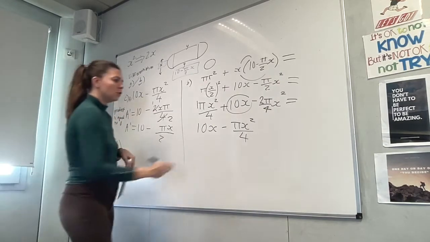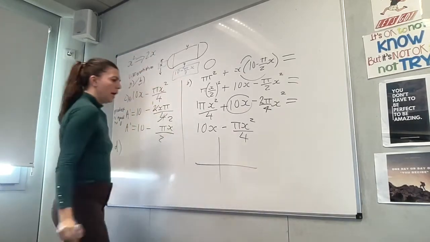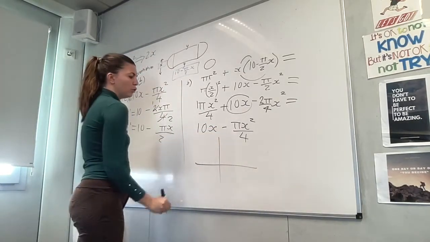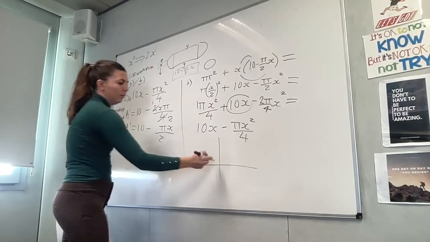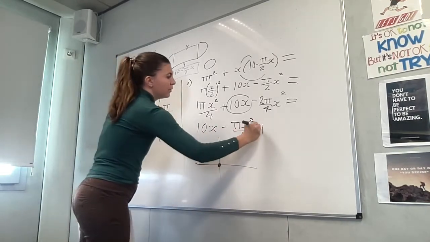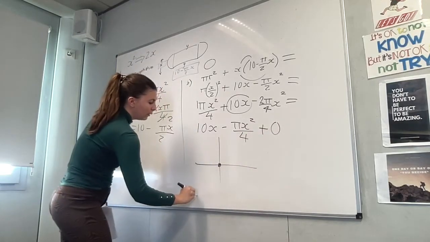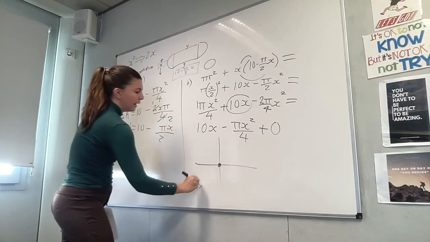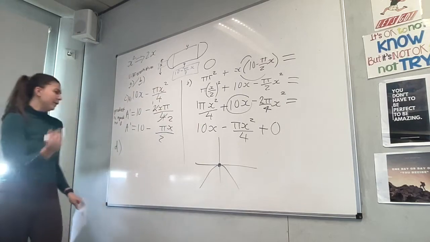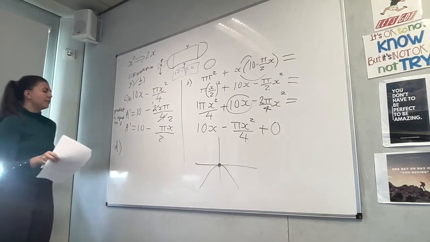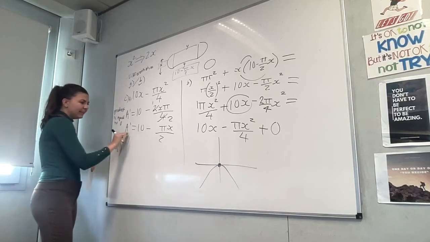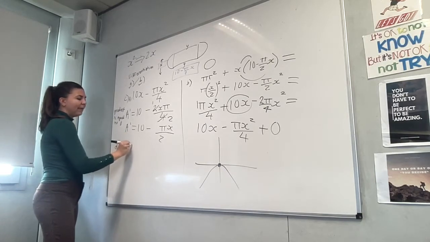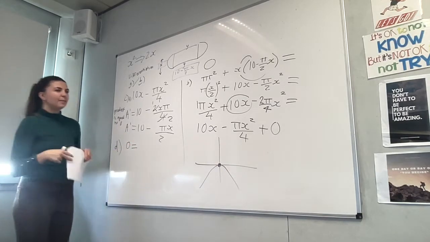Well, if we go back to the original function, and we know this is a negative quadratic, we know it probably goes through 0 because there's a 0 intercept. It's going to look a little bit like this. I don't know the exact shape it's going to have, but it's going to be something like that. So in order to find the solution to this problem, we're going to set this equal to 0, and then that will give us a solution of a maximum or minimum.